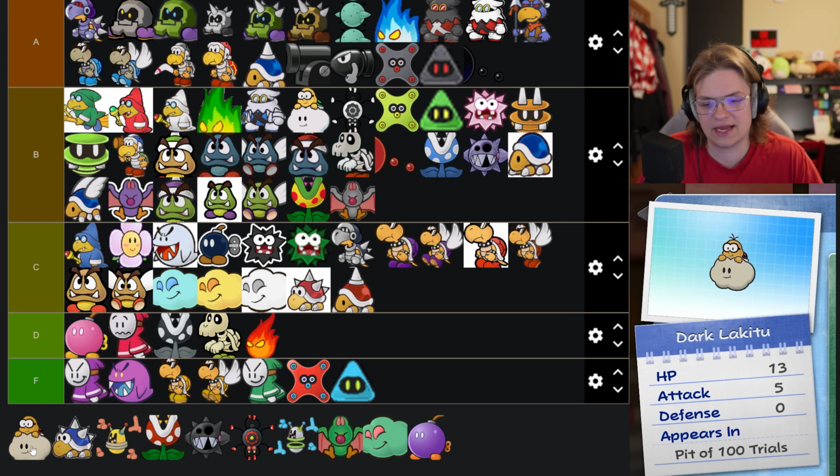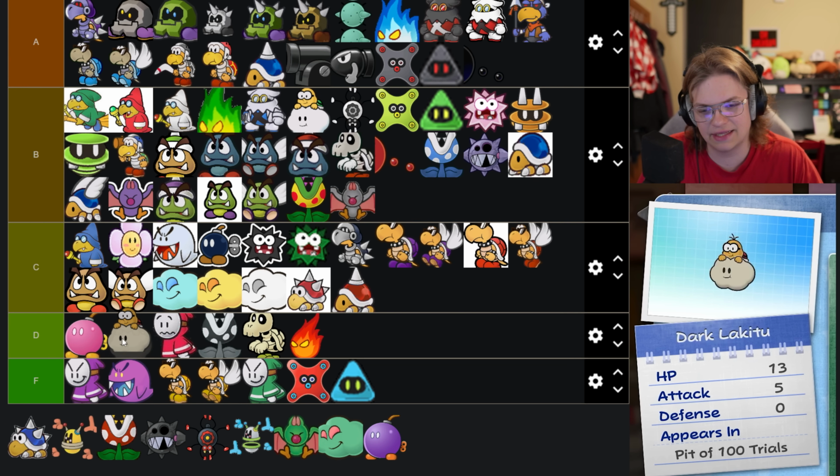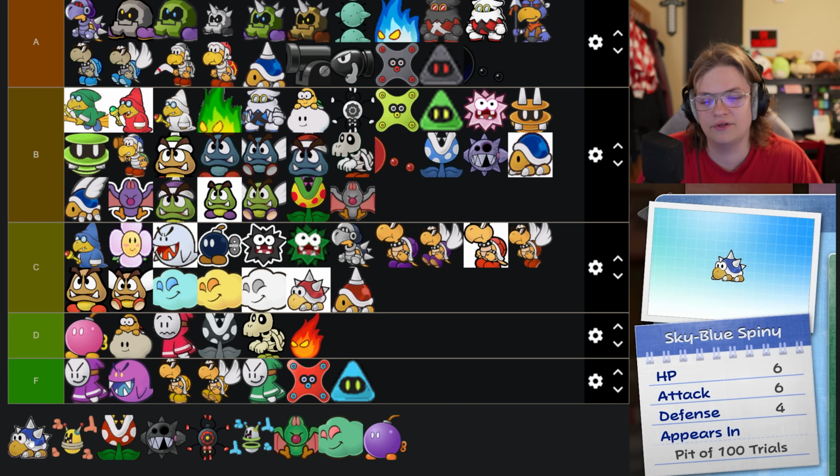And then Dark Lakitu, I've also always thought that Dark Lakitu is kind of lame as well. I think he goes D just because it's not that interesting of a reskin. He just gets similar moves and can charge, but I don't know why, this one just doesn't work for me being Pit exclusive. I can't really explain it. He's just meh.